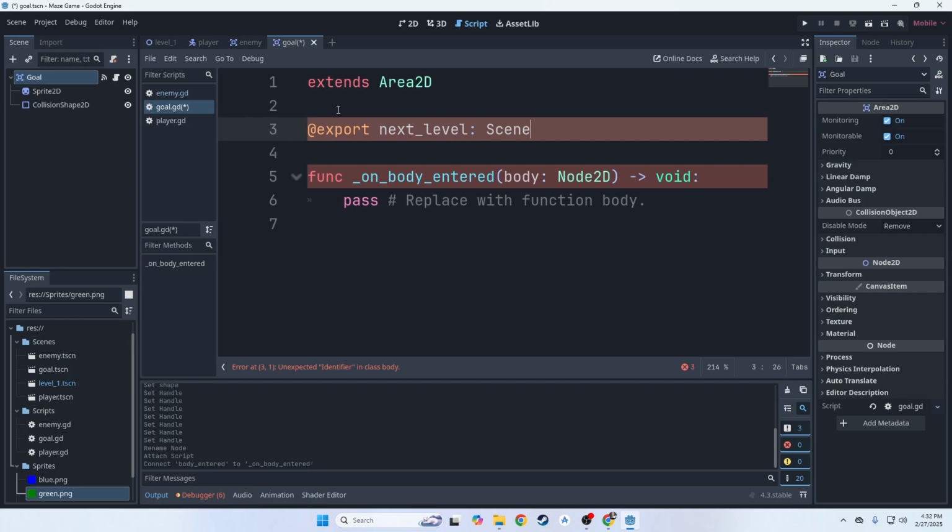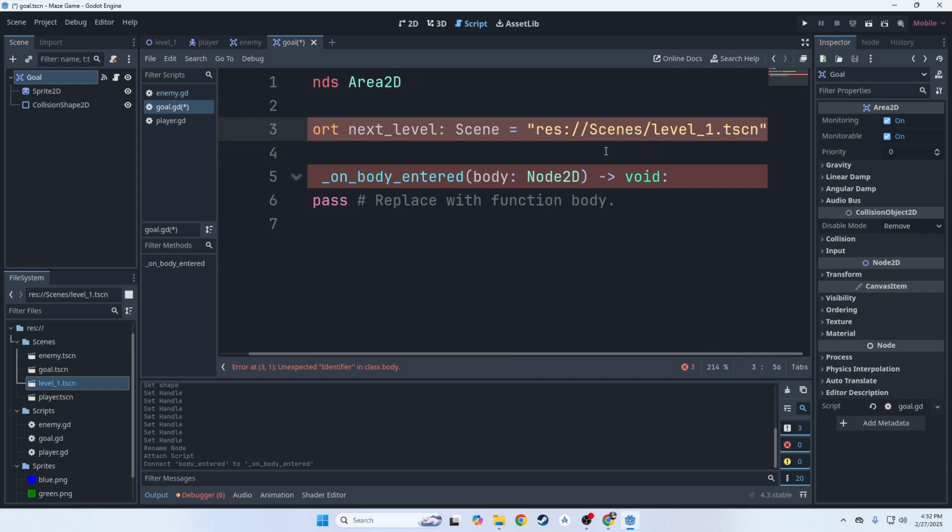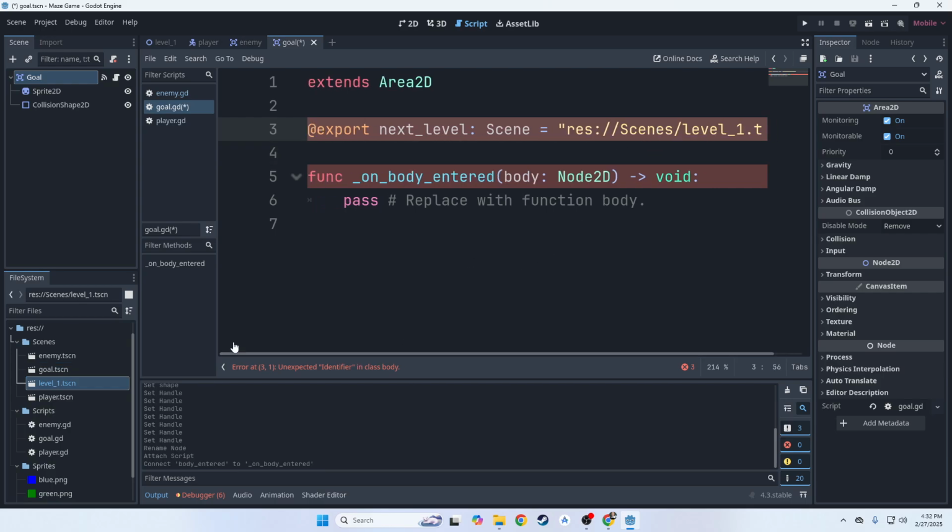Why did that not work? Unexpected identifier in class body. Oh, you know what? That's why.